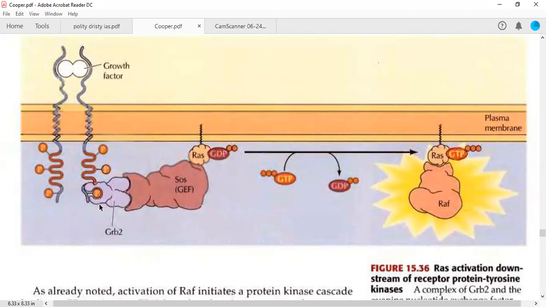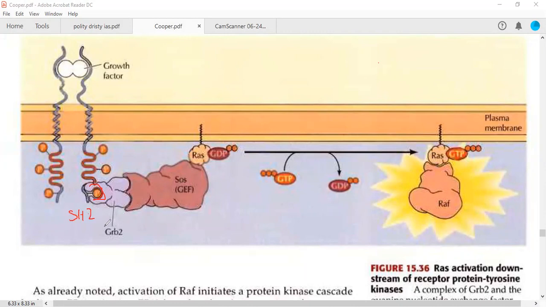on specific tyrosine residues and will create a binding site for those proteins which have SH2 domains. So remember always, only those proteins which have these domains, and these domains are called SH2 domains, will be able to bind to these phosphotyrosine residues, because the tyrosine residues are phosphorylated and the SH2 domain containing proteins are able to interact with these phosphotyrosine residues.